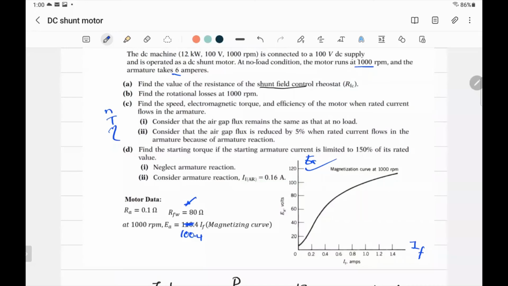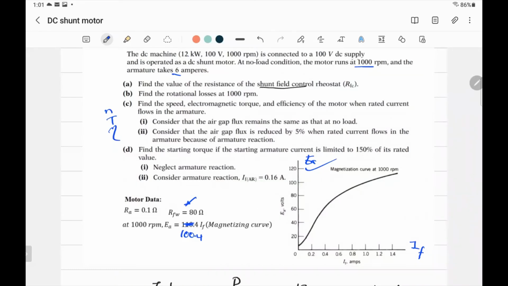What is the difference? The electromagnetic torque is the first production of torque in the motor, on the armature. It's not delivered yet to the shaft. This is like the newborn torque, the electromagnetic torque or developed torque. Then when it reaches the shaft, some loss will go: rotational loss, bearing, windage, and all this mechanical loss. Then you have the torque on the shaft, or the output torque.